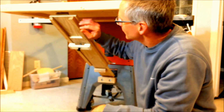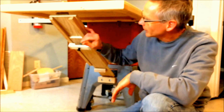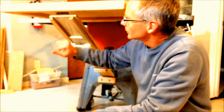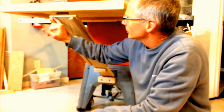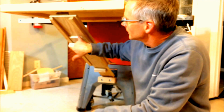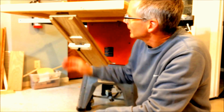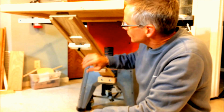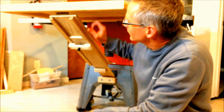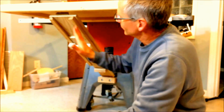So the way I assemble this, just to give a quick overview: I cut the oak cleats. I think I cut them at a 30-degree angle each. Then I cut the mating dovetail for the plywood to mate in there at 30 degrees. And then for the assembly, you just lay this piece of plywood onto your other plywood, bring your cleats up to it, and then just screw these in.